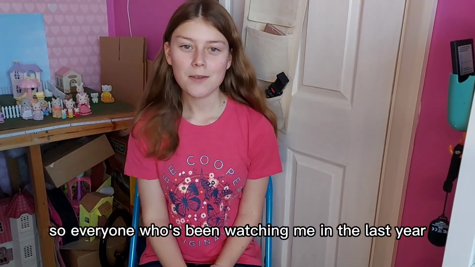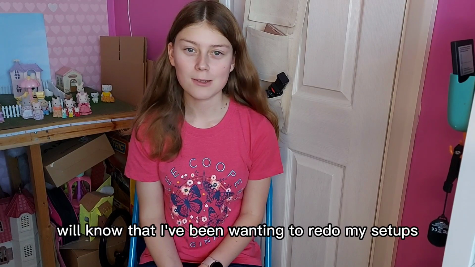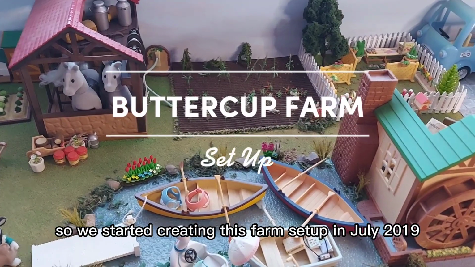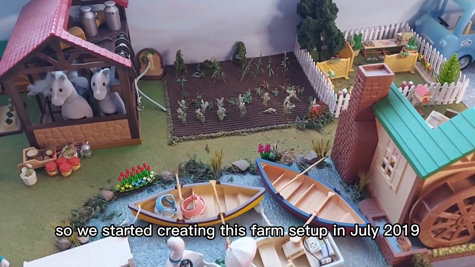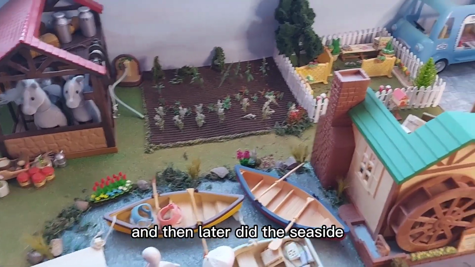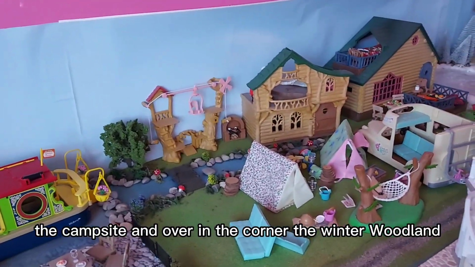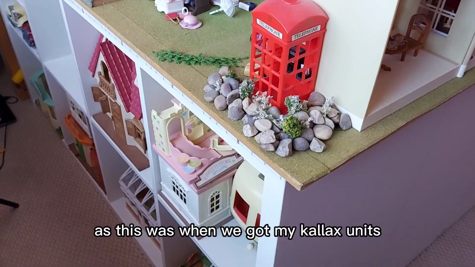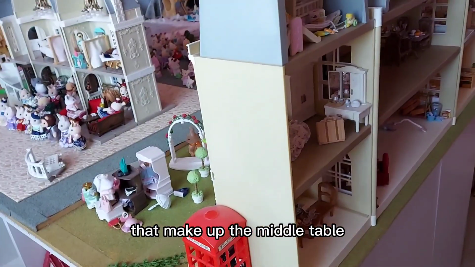Hi everyone, so everyone who's been watching me in the last year will know that I've been wanting to redo my setups and that time is finally here. We started creating this farm setup in July 2019 and then later did the seaside, the campsite, and over in the corner the winter woodland, as this was when we got my Calico units that I've got in the middle that make up the middle table.